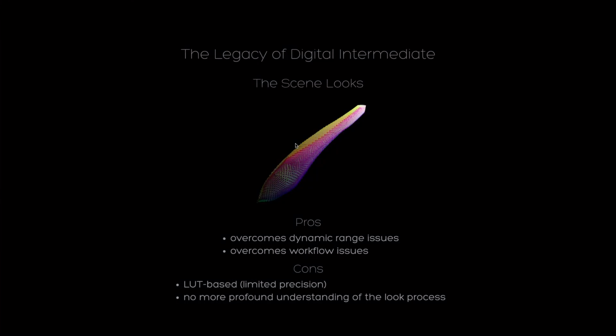Then, and I'm guilty here, well, I was guilty, but this is the natural process, to overcome most of the cons, we took film print emulation and we stretched them, we interpolated them with very clever mathematical interpolation algorithms, and we created scene looks. This is how it's called in Baselight, but there are different look libraries from different places. They try to overcome some of the concerns, the dynamic range issues, the workflow issues. It's still lookup table based, and my biggest concern at the time was still that we have no profound understanding of the look process.